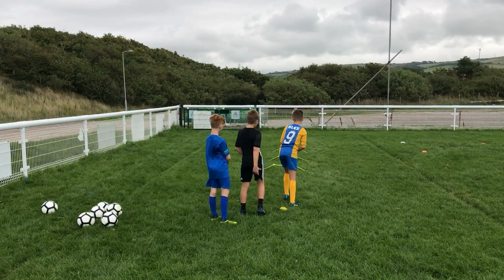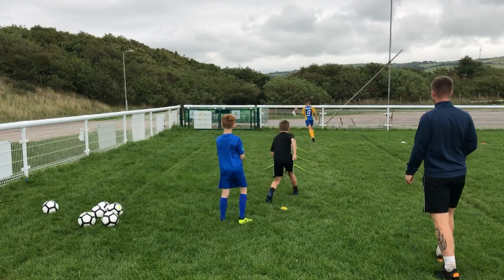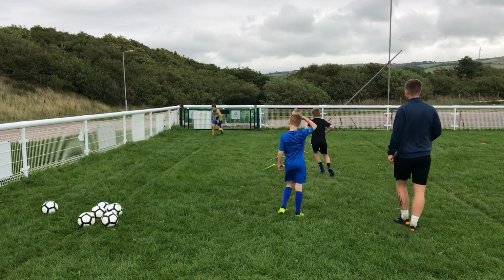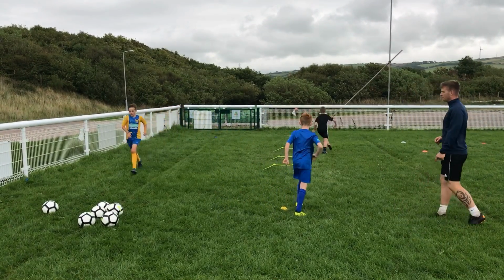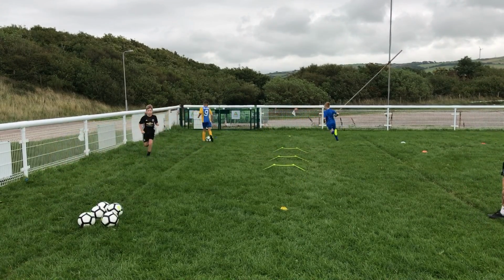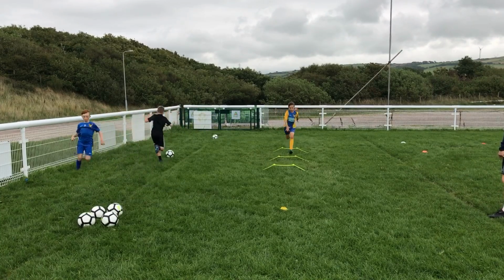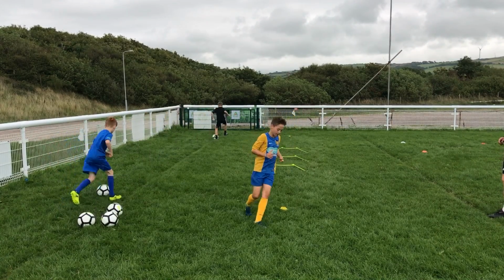Go. So, in and out, Alex. When you hit that blue cone, change your speed. Go. Push, push, push. Sharp turn. Put it in. Sharp turn. Take it away. Go. Running with it. Running with it. Good. Stop it. Don't let it roll away. Stop it. Good. Recover now, Alex. Recover. Relax. All right. Back in.